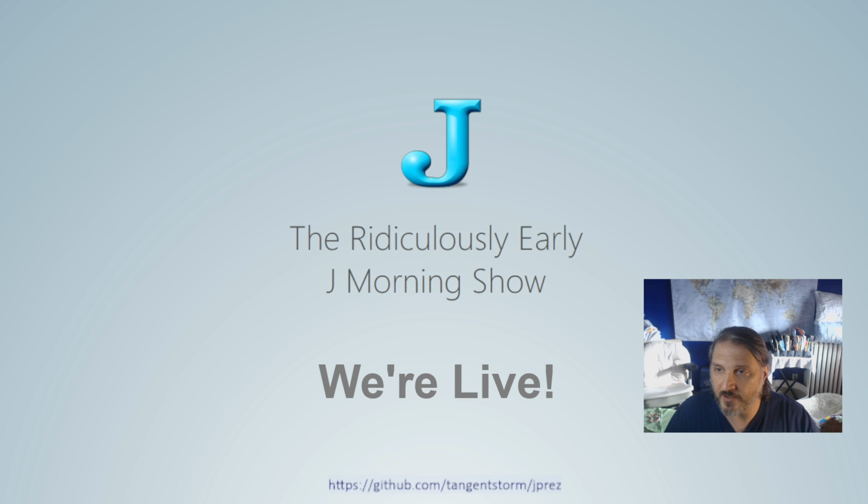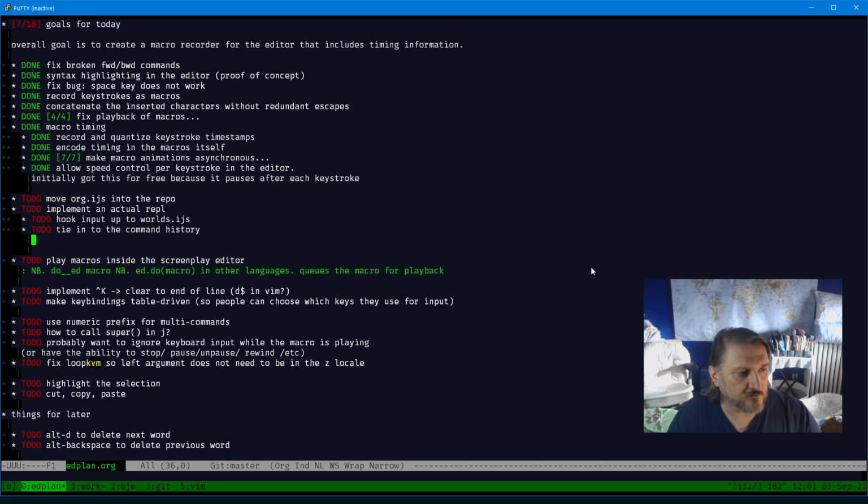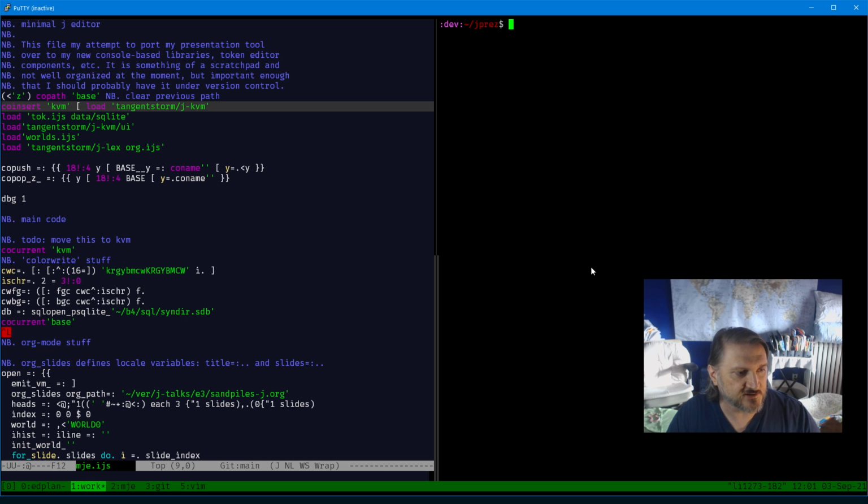I wanted something that had nice ANSI color codes, or VT100 color codes, printing in the terminal.